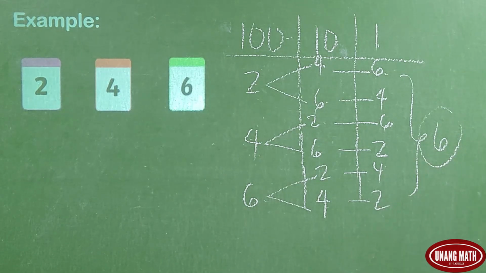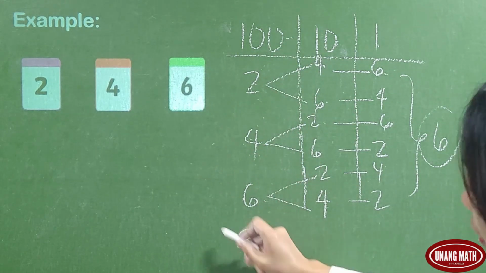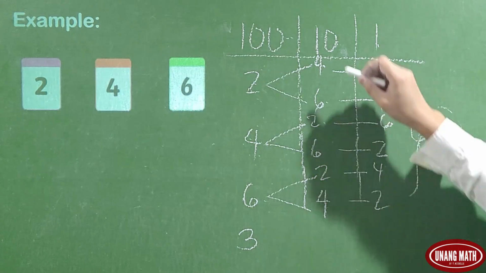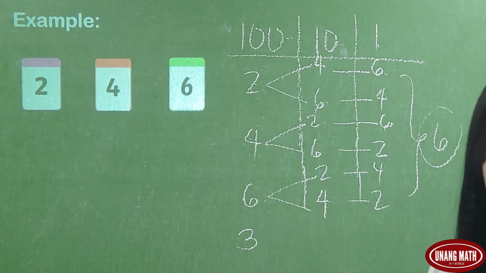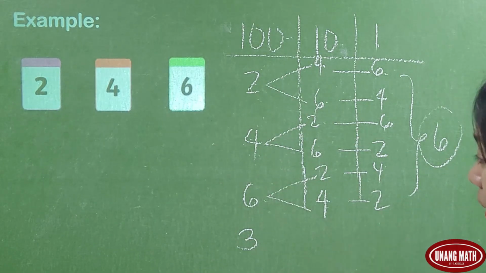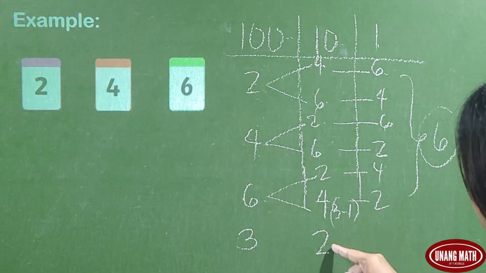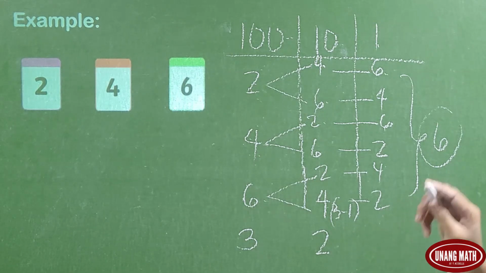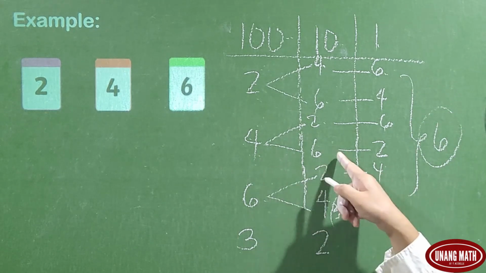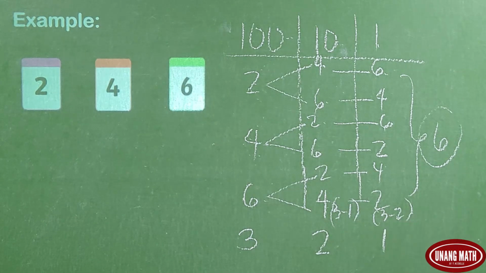To explain this further, as you can see in the hundreds place, we have 3 possible outcomes. What about in the tens place? It's also 3, but since we used one of these numbers already, we have to subtract 1. So 3 minus 1, then the outcome is 2. How about in the ones place? 3 minus 2. Why 2? Because we used the numbers twice already. So 3 minus 2 is 1.